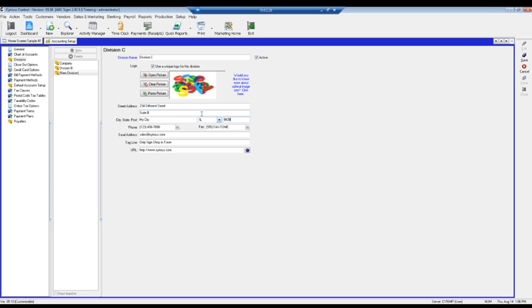Basically, you can set all the information to be specific to that division. We'll save that, and that gives you a new division in the system.